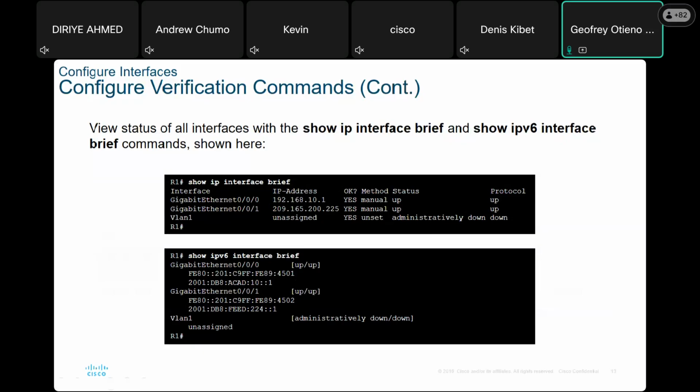Yes, you have done your configurations, but you did not activate the interface using the no shutdown command. That's why it is administratively down, down. Sometimes you can get up, down. So remember, layer 1, layer 2: layer 1 is up, layer 2 is down. Down, up, and such. Those are the statuses mostly that you might come across whenever checking the interfaces.